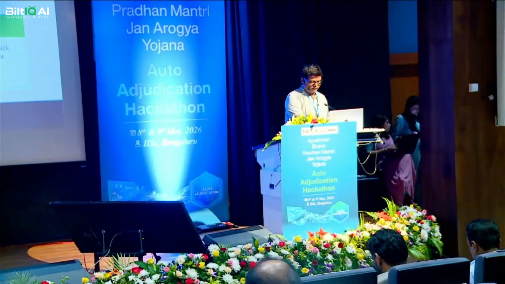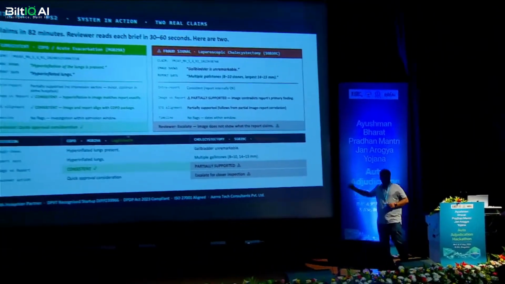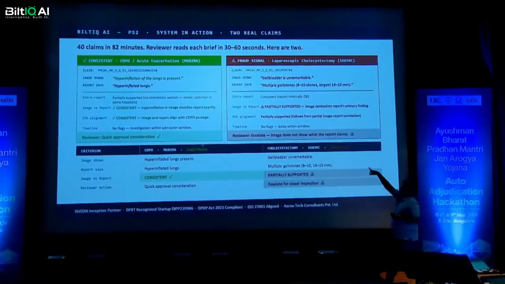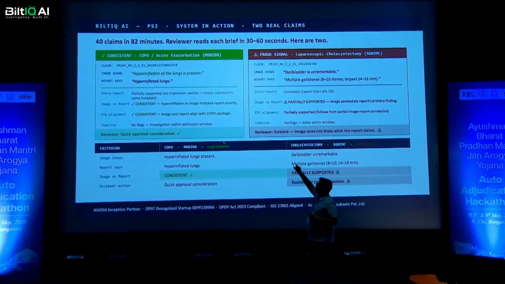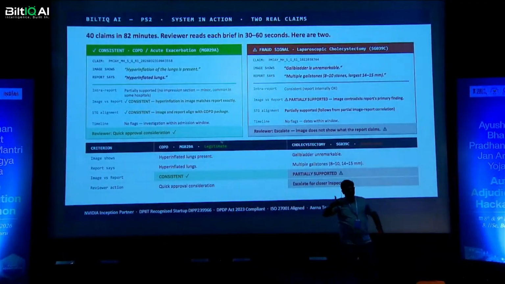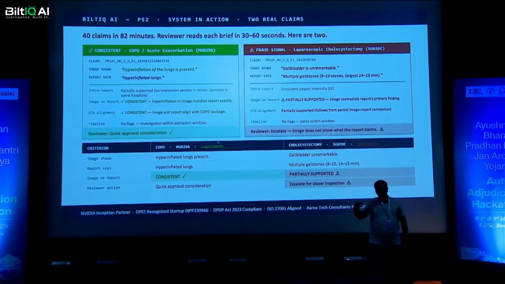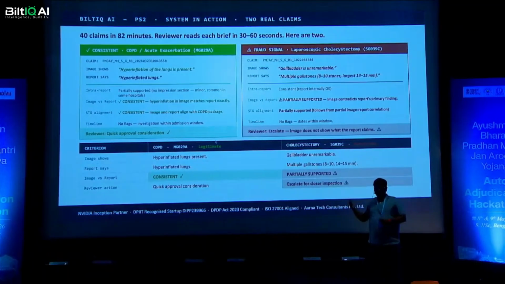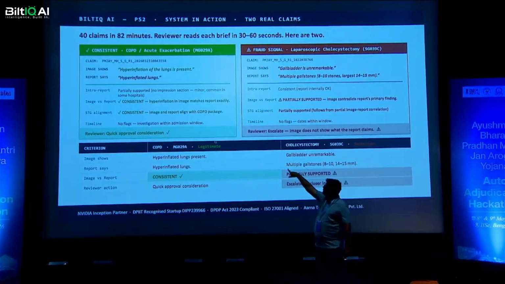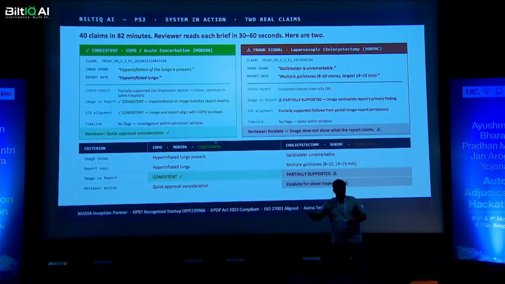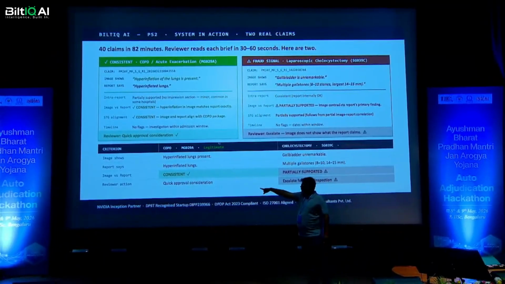So this is again from our test data. We were given one test data, a claim number PMJ SGR, where the image shows hyperinflation of the lungs is present. The vision model checked that. Although we got JPEG or PDF, we prefer DICOM, the direct radiology image format. It will be much easier for the LLM to learn. The report says hyperinflated lungs, which is what a doctor would say in two words. So both are consistent, and based on that the reviewer action is quick approval.